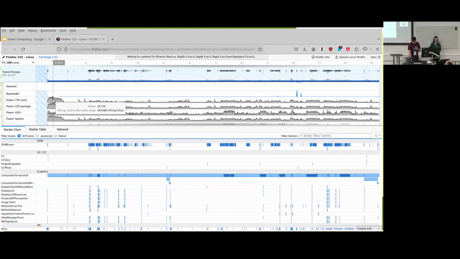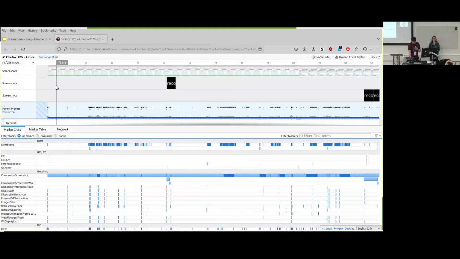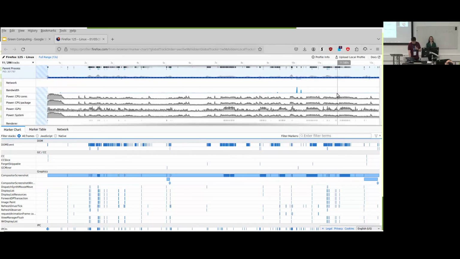And we now have along here, network bandwidth. At the top, we have screenshots so I can see what changed on the screen. And we'll see at some point I changed slide. And when I did the slide change, there is probably a bit of activity and there is some network activity where that data got transferred over the network.